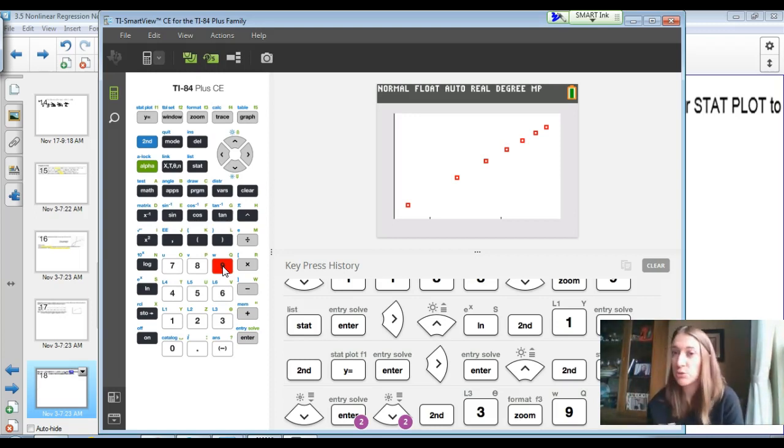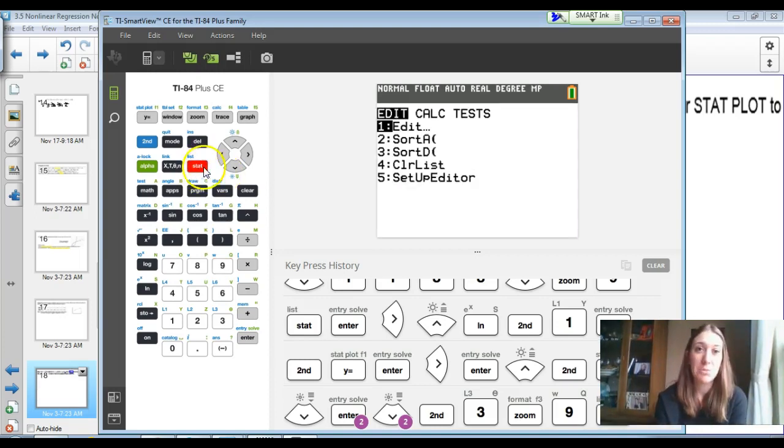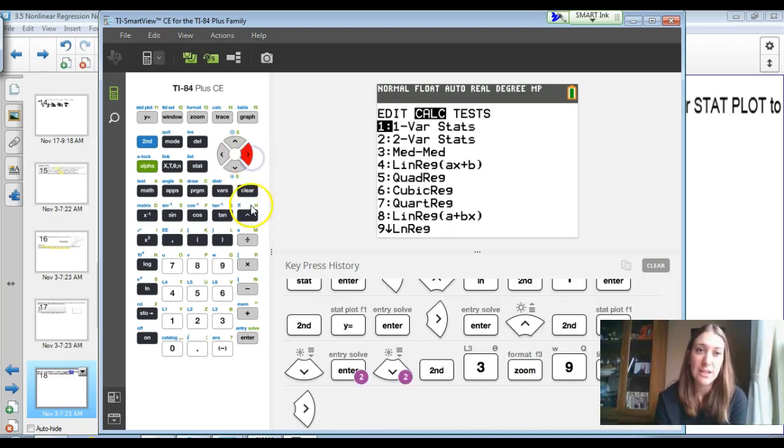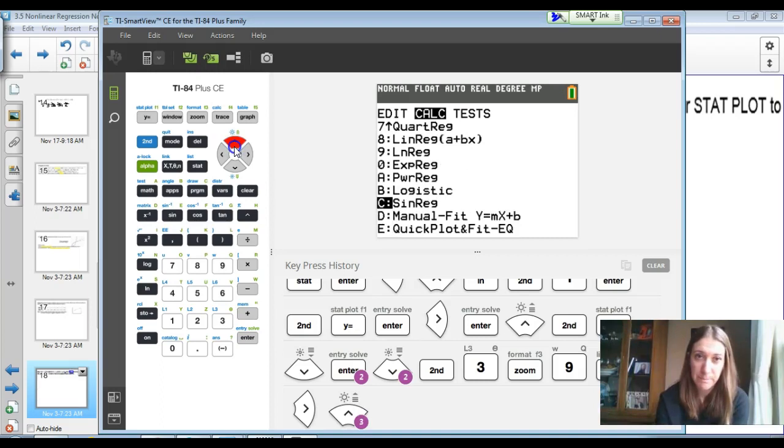So now we are going to choose the linear regression. This is where it gets kind of confusing. What we just did was just to see if logarithmic regression was a good one. Now we're going to go ahead and compute it. So we're going to calculate logarithmic regression. So go find that one. Not logistic, but right here.